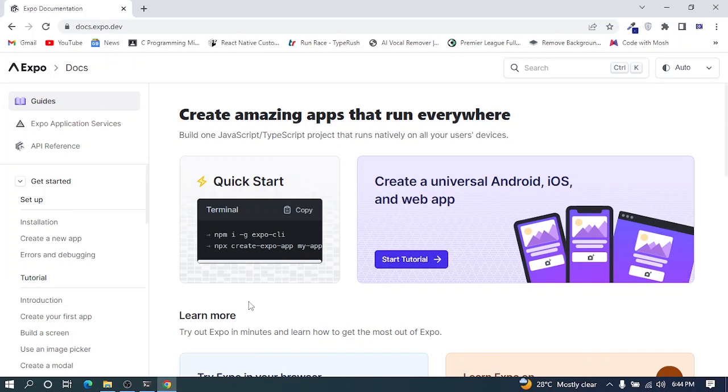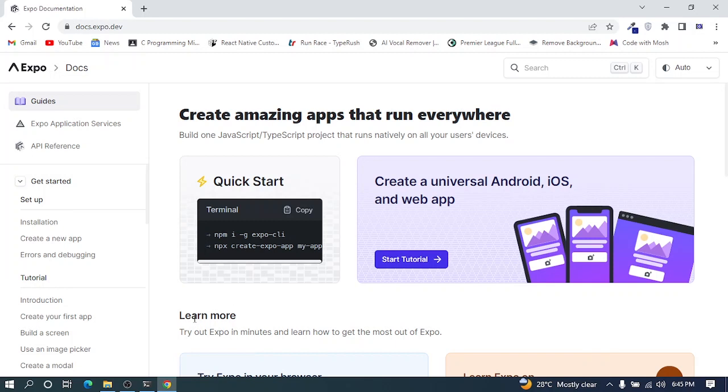When we say React Native, it's basically a framework which helps us to build apps which can run on iOS, Android and also web. It helps us use JavaScript to build applications on all the platforms. That is the main idea. So if you are from a JavaScript background, this is going to be an easy one for you. But don't worry if you are not, I'll still take my time and take you through.